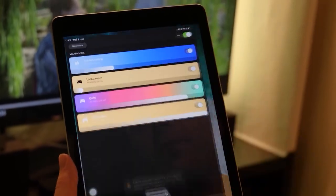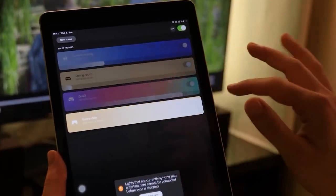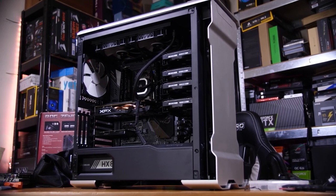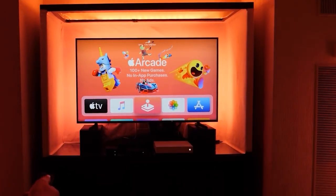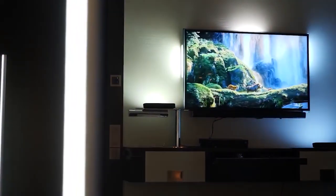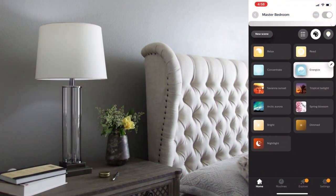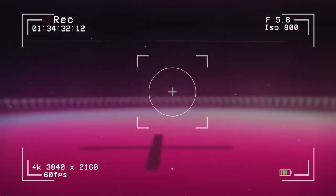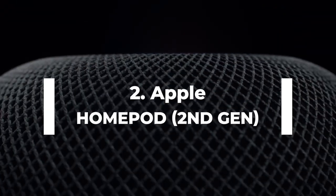Additionally, Philips Hue lights include an app called Philips Hue Sync that enables users to connect their smart lamps to multimedia files on their Mac or Windows computer. You can, for instance, program your lights to change color and flash in sync with the music, videos, and movies playing on your computer. Color schemes and themes can also be changed by users to suit their preferences. You can upgrade your beginning package to include four bulbs instead of two for thirty dollars extra.